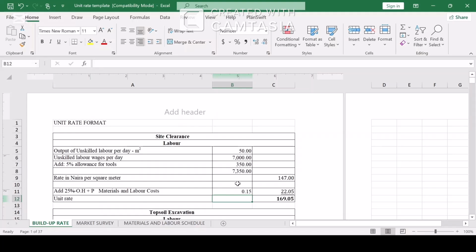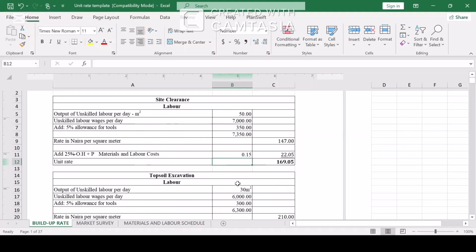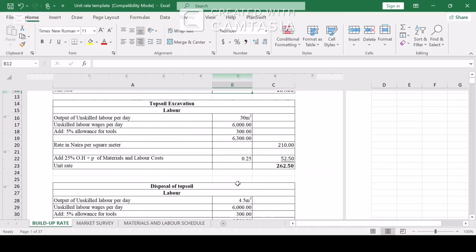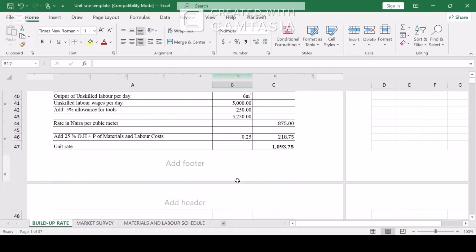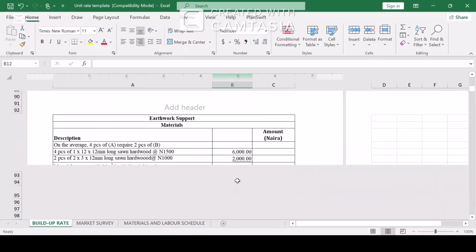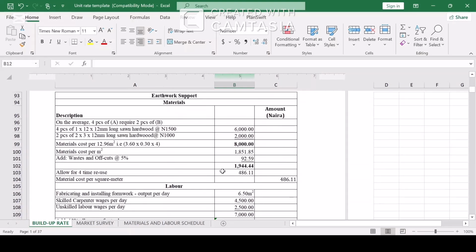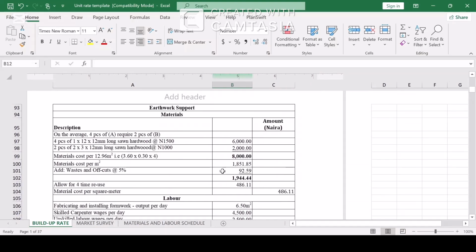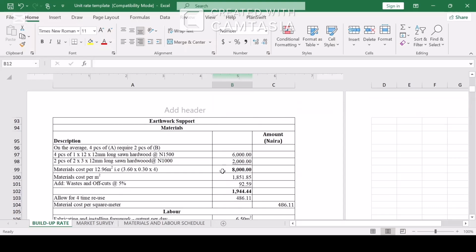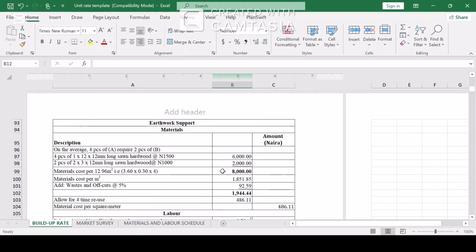Now, even from here, our previous video where we talked about doing your material and labor schedule, if you notice, I just did a template. I did not talk about it fully, like how you are going to get your figures. From here, it is quite easy to get your figures. Same thing here. When you come to this document, you see clearly material and labor. If you're preparing your material schedule for your earthwork, this is the amount, right?